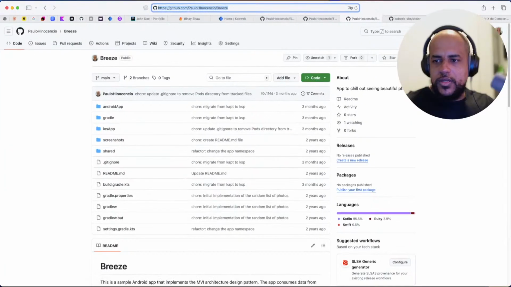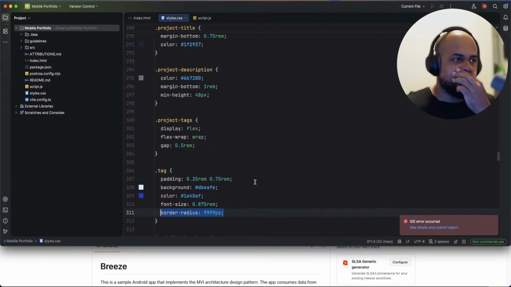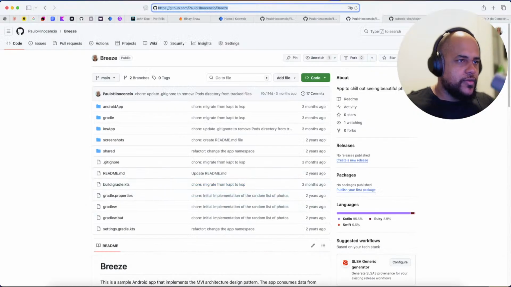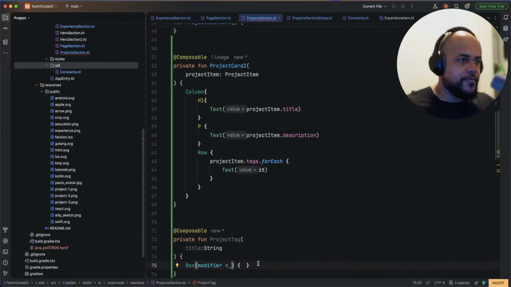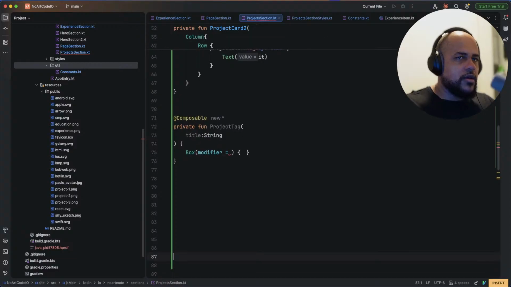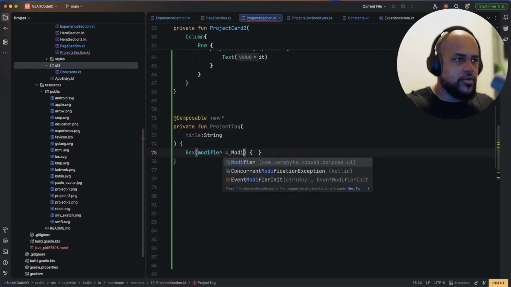Let me see in WebStorm. Tags have a padding and a font size, so they have this padding, 25. Okay, let me do the same thing here. I think Vim has a shortcut for putting the text you're editing in the middle of the screen, but I don't know how to do it.